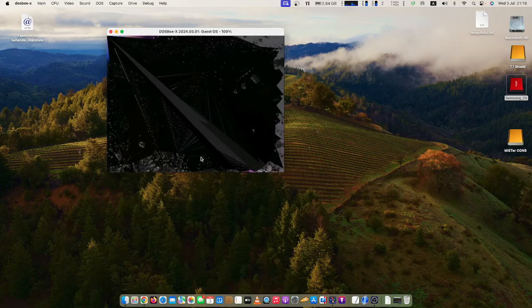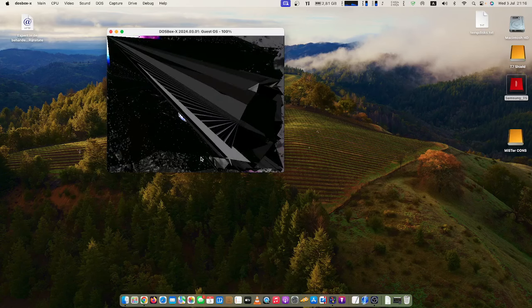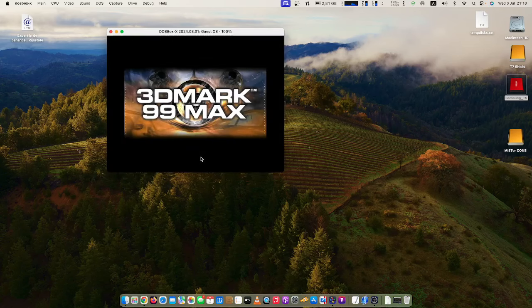So you do actually see some reflections. This is with the OpenGL setting. And on the Mac Mini, OpenGL is not the most compatible setting. You could perhaps choose software mode. And let's see how that changes things.